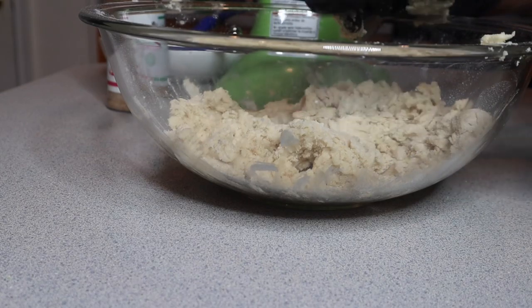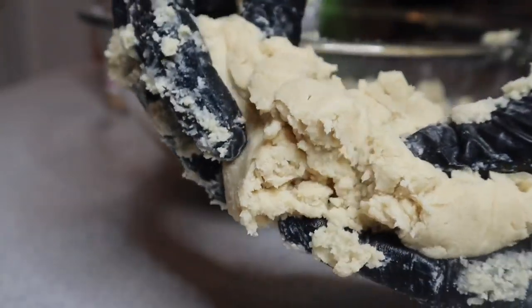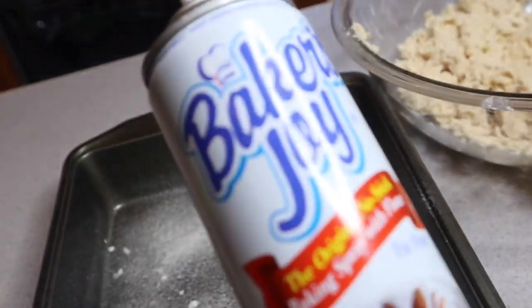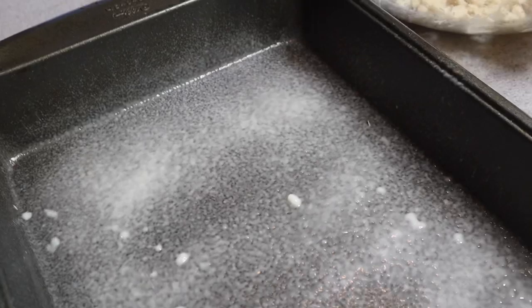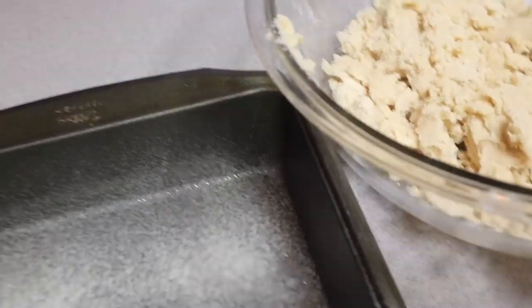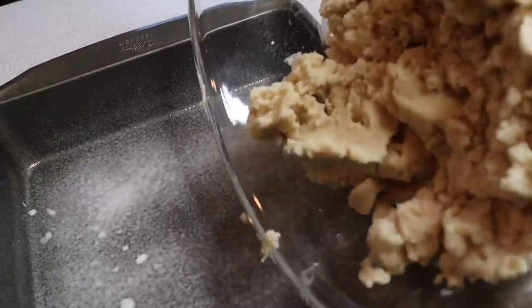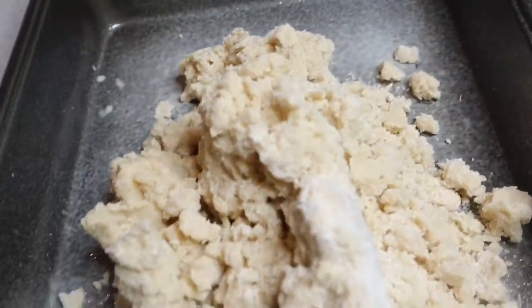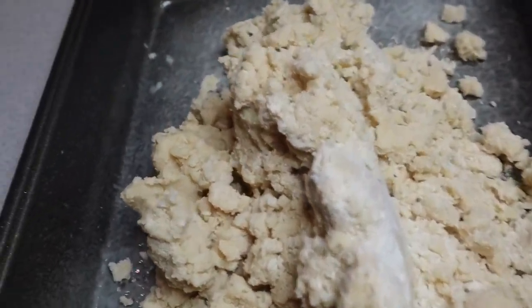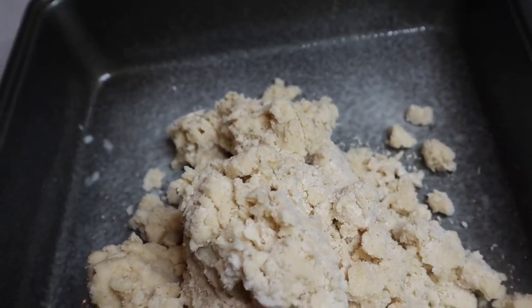Once you're finished mixing, you guys, all the butter and the flour should have become one and you should have a nice, soft, tender dough. Super, super simple. Everything about this recipe is super simple, but always delicious. The next thing that we're gonna do is grab a 9x13 pan and spray it with some Baker's Joy. If you don't have Baker's Joy, just make sure you butter your pan so that everything will come out easily. Then we're gonna dump in our shortbread cookie crumbs, press it down, and throw it in the oven.